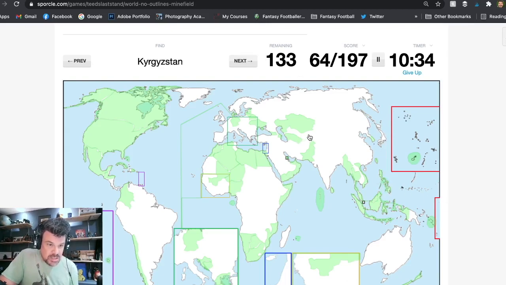Pick up the pace a little. Kyrgyzstan is a jigsaw puzzle in here. I'll wait till I have China. Poland. Haiti's on the other half of Hispaniola. Sierra Leone's just a little nugget in there. I'll wait. Papua New Guinea.